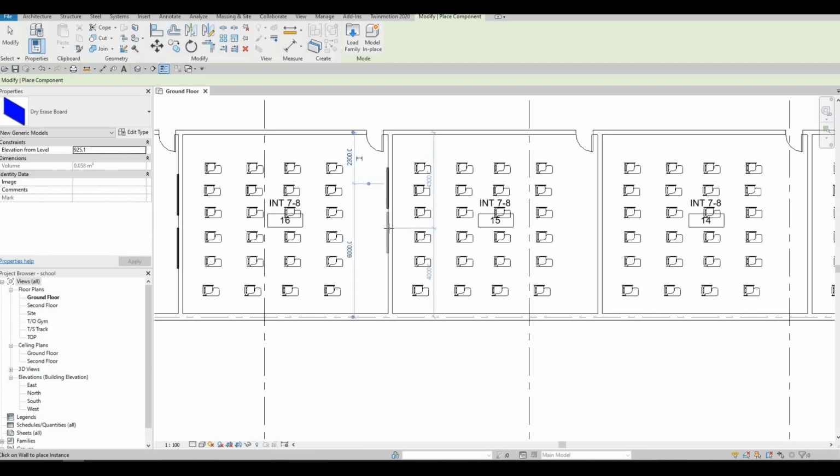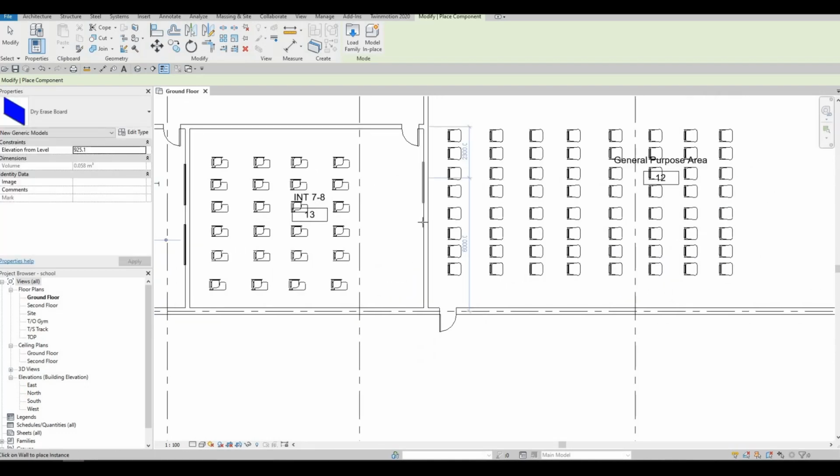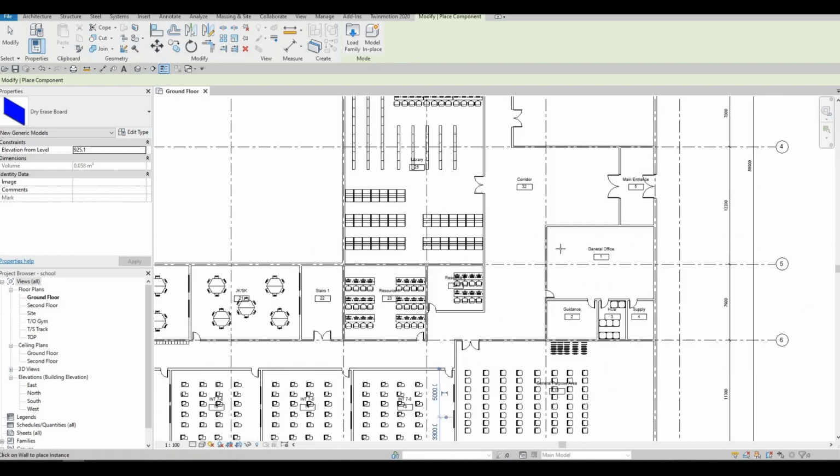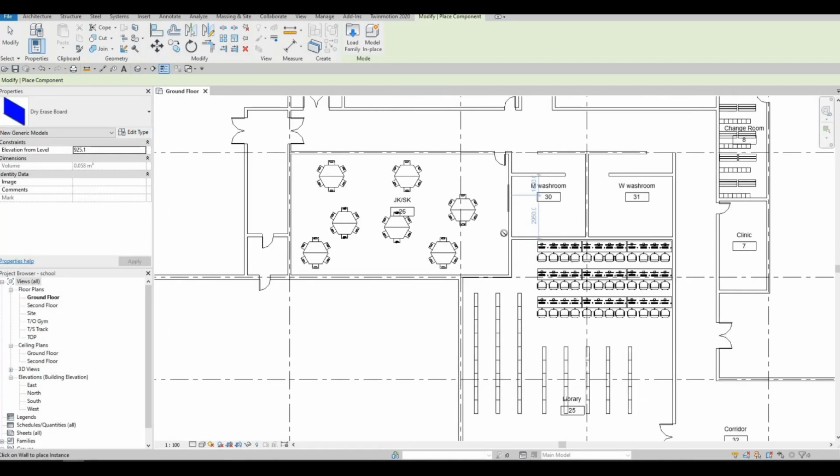You can put 2 or 3 depending on what you want. Okay, so it's up to you to finish that.